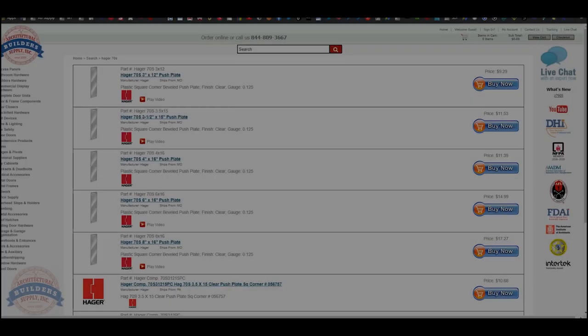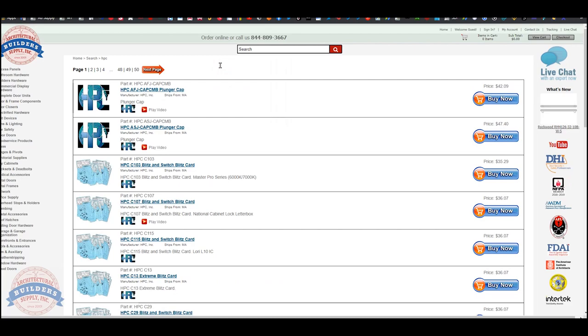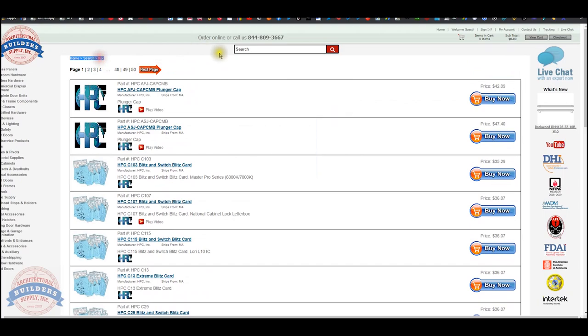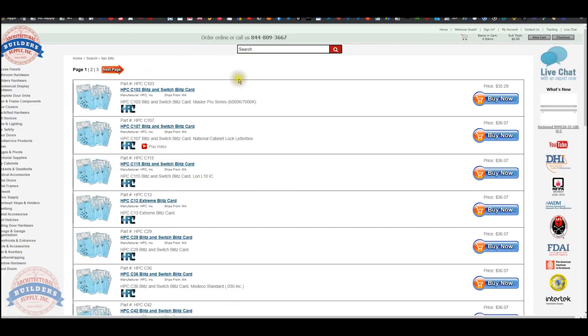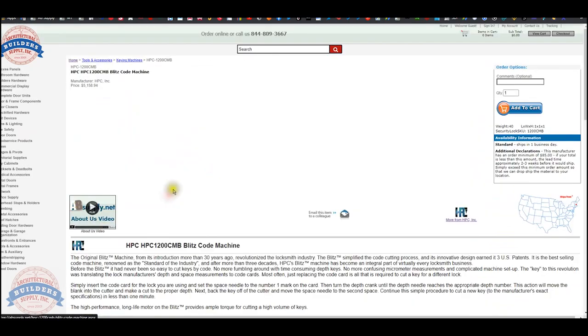Let's do that now. All right, so since we're going to use a Blitz machine, what we've got to start with is figuring out what code card you need and what cutter you need in the Blitz machine. There's certainly going to be different ways to come up with this information. You may know what is in your Blitz machine in terms of cards, or you may not. I don't. I'm assuming that it's going to have the card that I need, but I don't know that it does. So let's see what we've got.